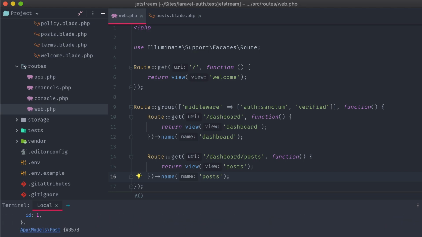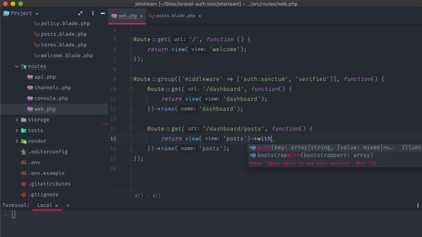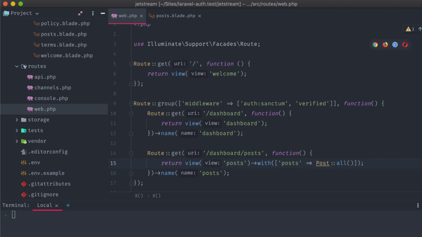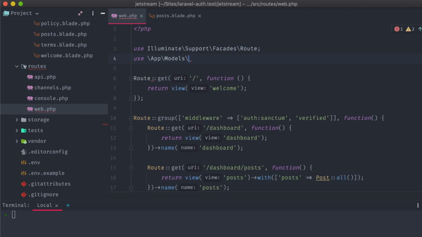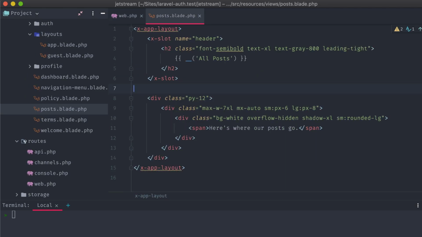Let's exit the Tinker instance and head back to our routes web file. We need to pass in these posts to our newly created view. So after return view, let's add with and pass in an array, posts, Post::all. Okay, our data is passing through to our view, but we haven't displayed it yet.